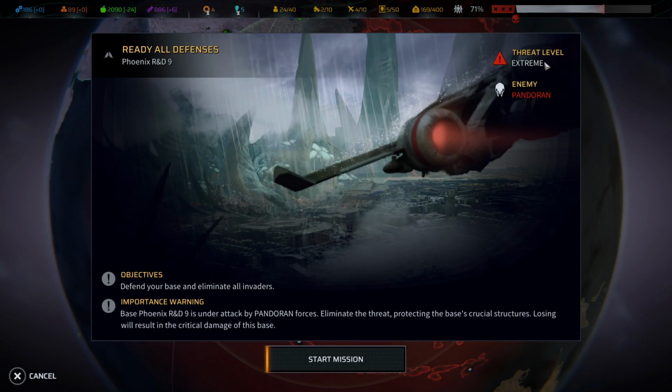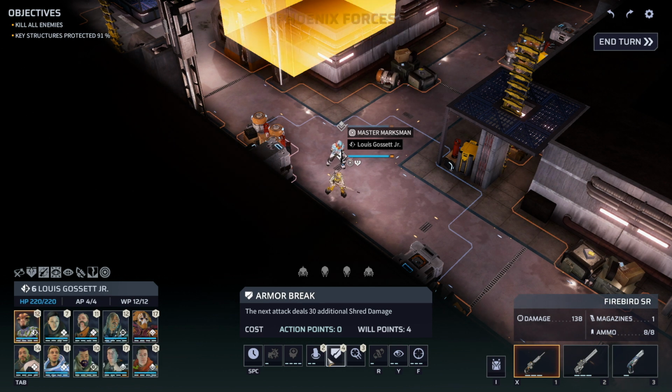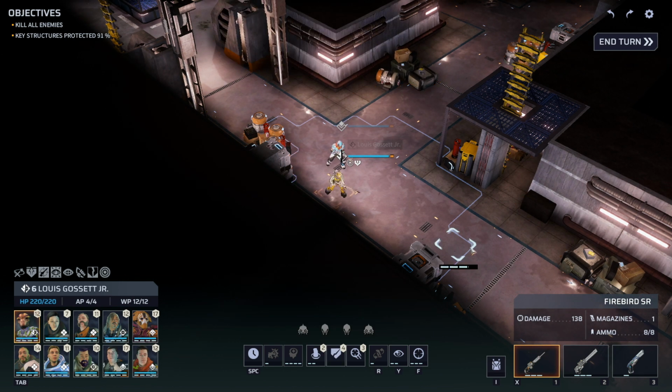All right, here we go. And it's an extreme threat level, as these base assaults usually are in the middle of the mist. And here we go. Let's get down there, see how we're spread out throughout the base. All right, here we go. Lou Gossett. This is nowhere near the beginning.